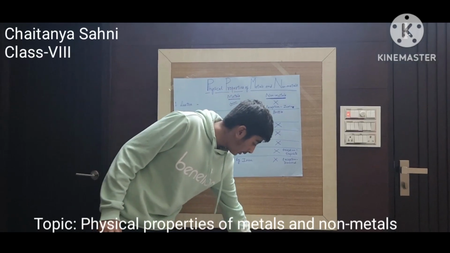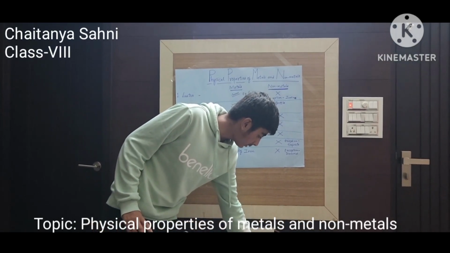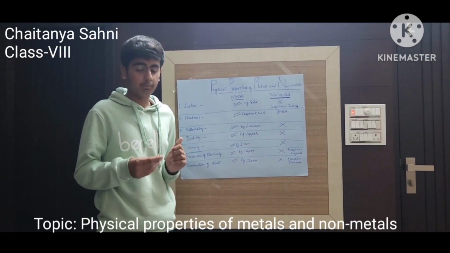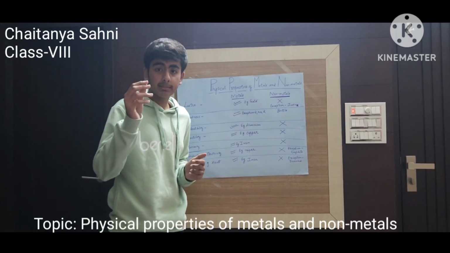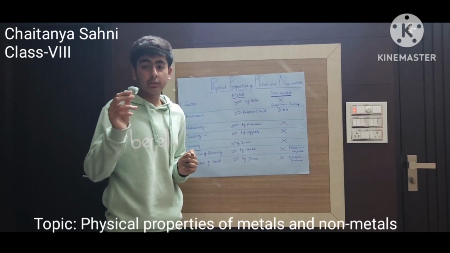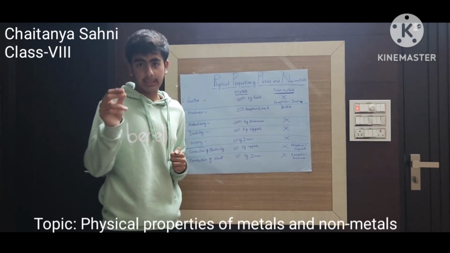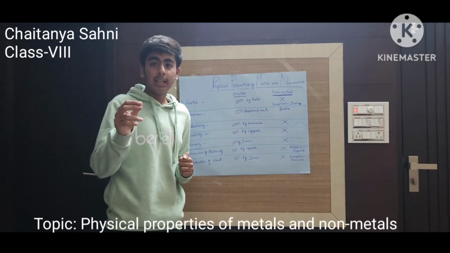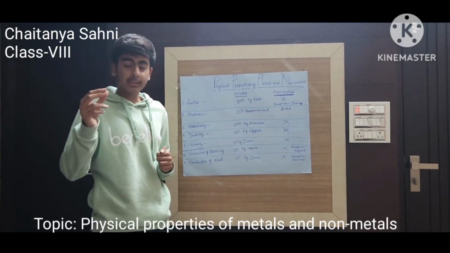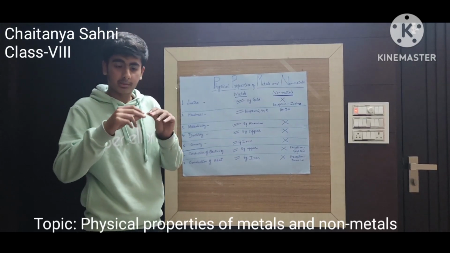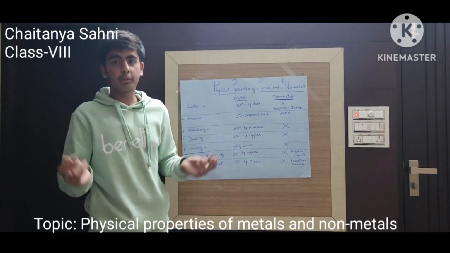So now I am going to ask you some questions on what I have taught you. This is a lead. It is made up of graphite. So can you tell me what it is, a non-metal or a metal? Yes, it is a non-metal, as it can be broken down into several pieces if we put some pressure, for example, broken.